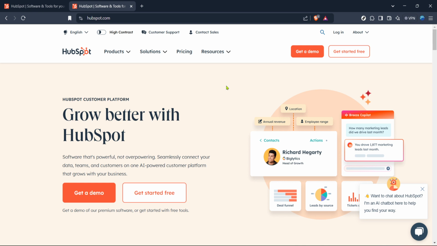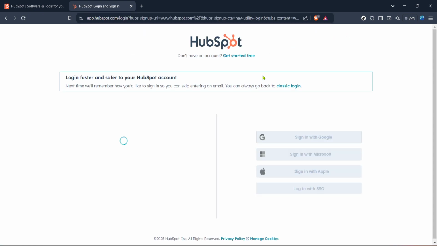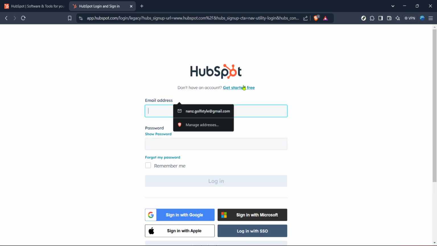So let's get started. First, you'll want to head over to the HubSpot homepage. This is the starting point for accessing all their services and tools. Open up your preferred web browser and type in hubspot.com in the address bar, then hit enter. Once the page loads, look for the login option, which is typically located at the top right hand corner of the home page. Here's a little tip. Bookmarking this page for easier access in the future might save you time down the road if you find yourself frequently using the site.